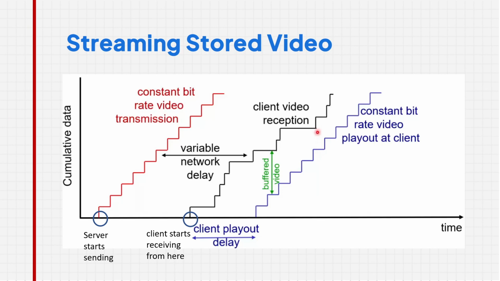In the early days, there were of course speed improvements, but what actually plays a big part is the playout delay. Initially, this is what is being sent by the server. The server sends data at a constant rate. Okay? However, since your network itself is unreliable and its speed is not constant, the data arrives at the receiver at different times. That is what we call the variable network delay. So if it arrives at different times, there will be certain times when it is slower. Then there's buffering. There are multiple buffers happening in the middle of the video.